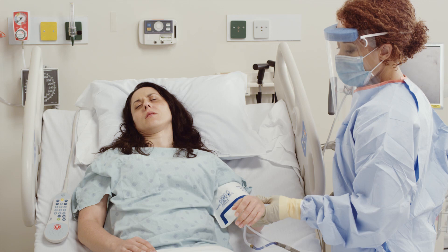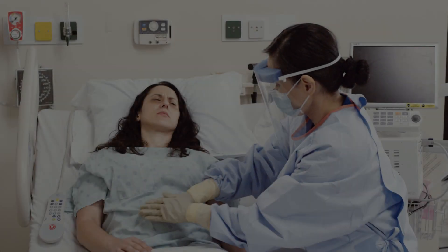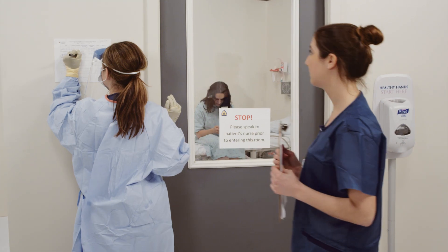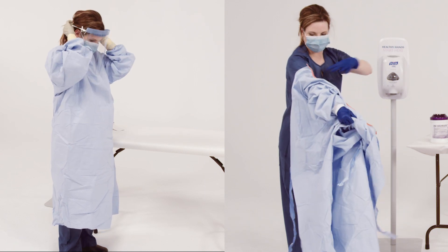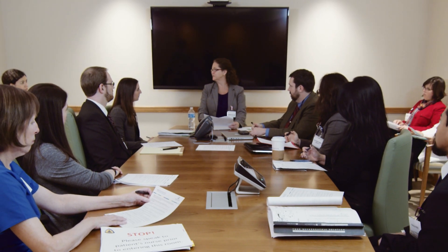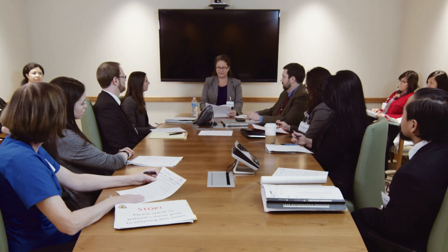Proper staffing, training, and worker safety plans should be in place at Ebola assessment hospitals. Staffing plans should be developed to support 96 consecutive hours of clinical care. At a minimum, staff should be trained and available to care for patients, and a trained observer should be present at all times to supervise safe infection control practices, including donning and doffing of personal protective equipment. The facility should have a process to ensure availability of continuous staff input from a multidisciplinary group, including those who may or may not be directly involved in Ebola patient care.